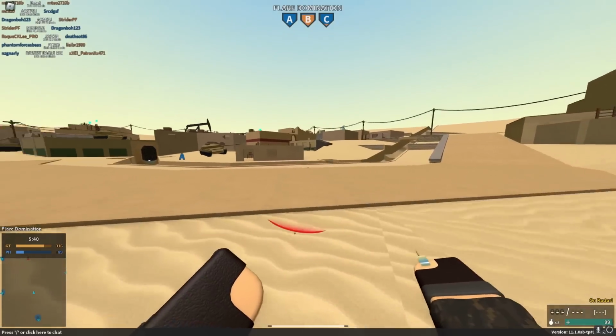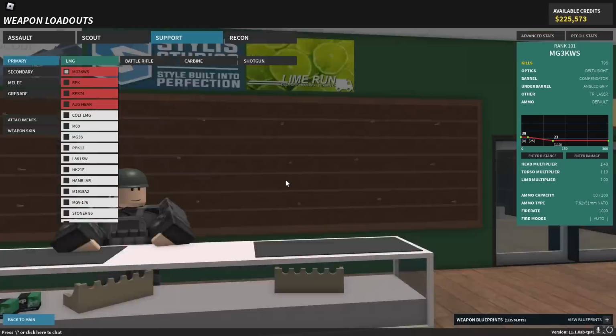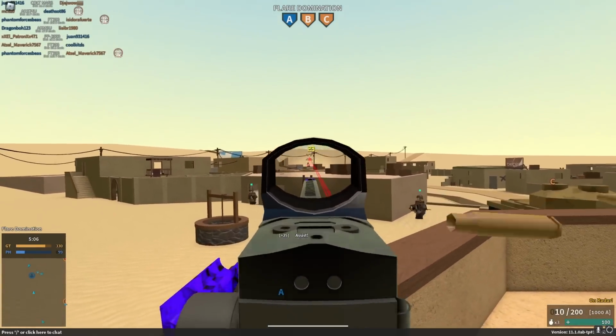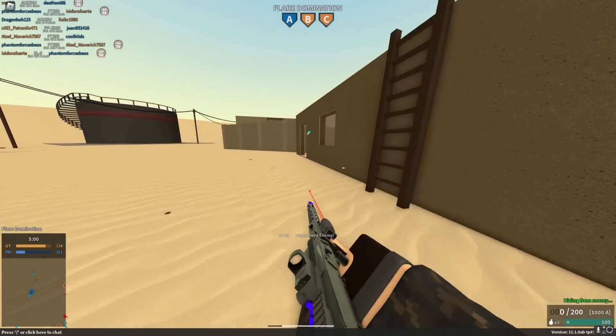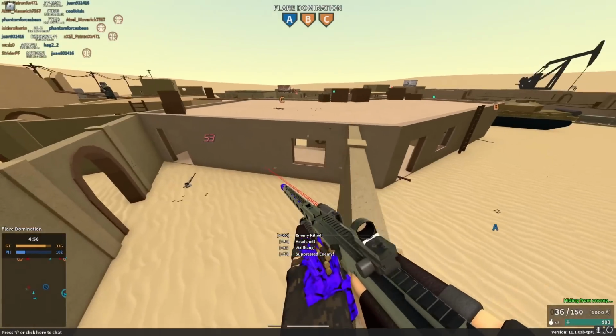I'm not going to lie, guys, I have not seen this weapon since the nerf, and that was quite a while ago. At least like a year, probably. We'll see how this turns out. I mean, you can kind of hit stuff over range, but it still handles super poorly, and the reload is still super slow, so don't expect it to be anything too meta.